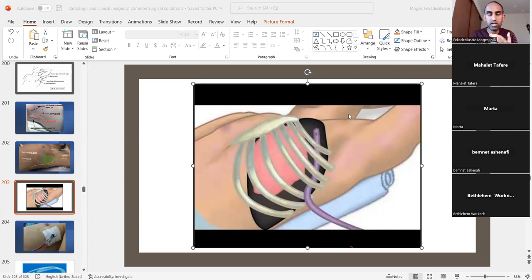So we covered Foley catheter, we covered chest tube, rectal tube. We talked about T-tubes and all that. So right now we have been discussing the triangle of safety and the measures we have to take when we are introducing a chest tube. I will start from where the recording stopped.